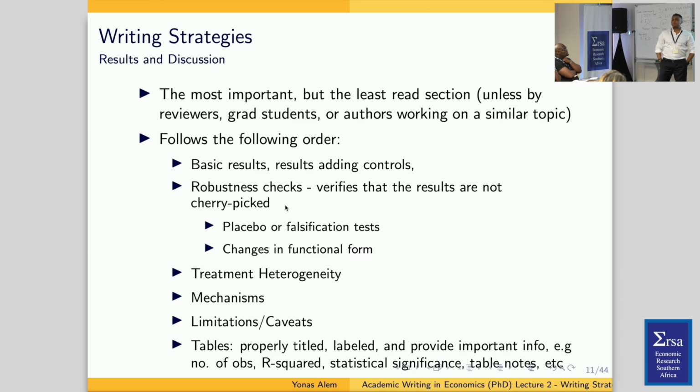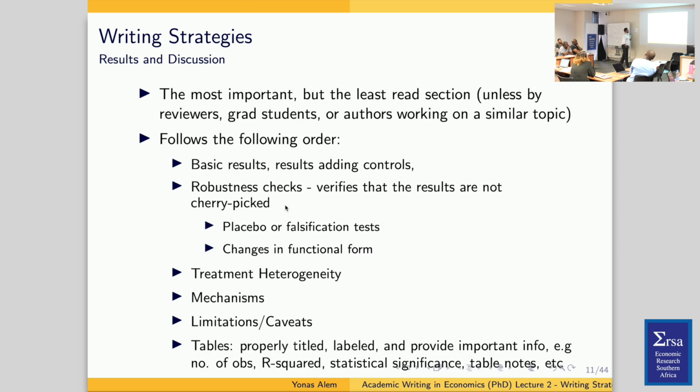Results and discussion. This is the most important section, but unfortunately the least read section, unless the reader is a reviewer or editor or a PhD student like you, who wants to understand how that analysis has been done. But that doesn't mean that you shouldn't pay attention to it. You have to do it with the maximum care possible. It follows the following order.